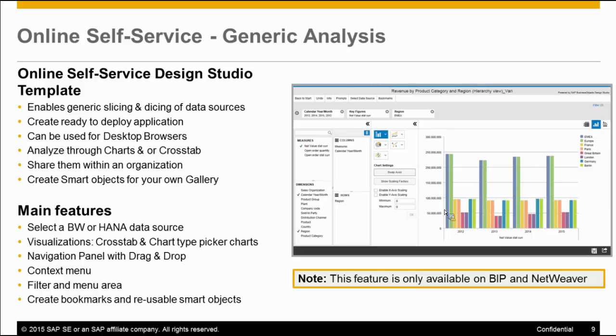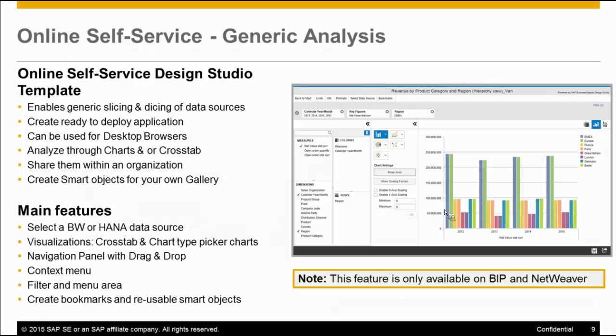So basically, you can run Design Studio in the local mode, or in the BIP mode, or in the HANA mode, or in the NetWeaver mode. But for this generic analysis template, you can use the BIP mode and NetWeaver mode. This generic analysis template can only be used for desktop browsers.